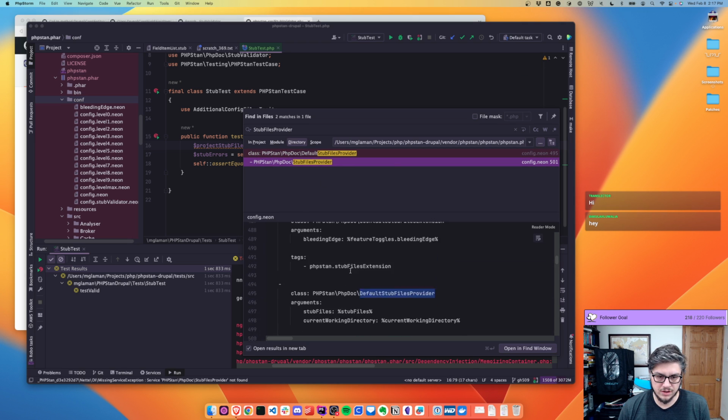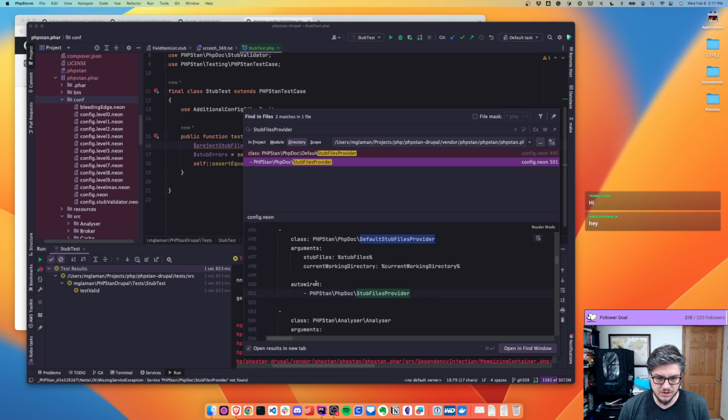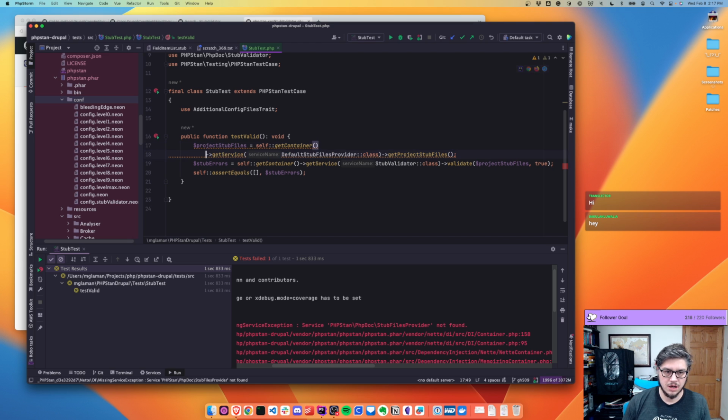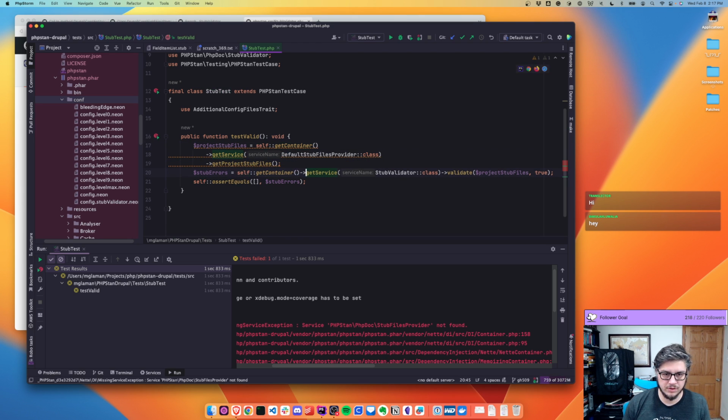So it's autowired in here with that. Okay, well, it's not being picked. So the autowire is on the interface, but this is the service name. So let's use default. If we had a service that was autowired, it would work. But this should do it. I'm going to clean it up a little bit with some line breaks.